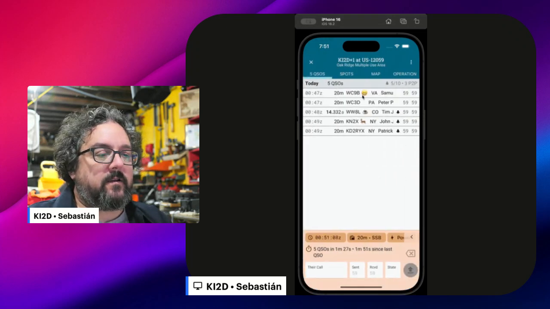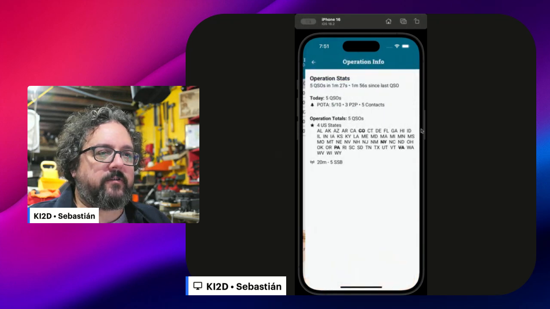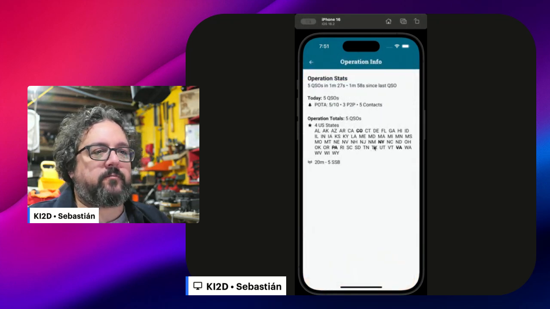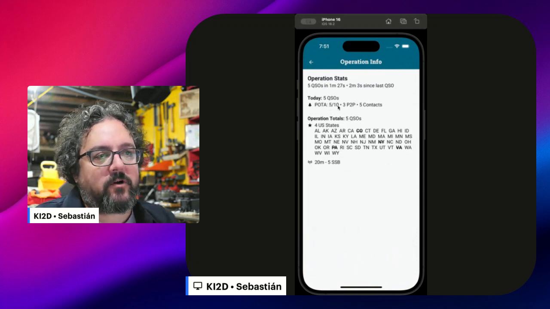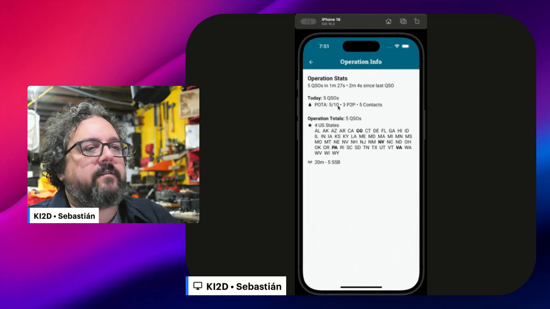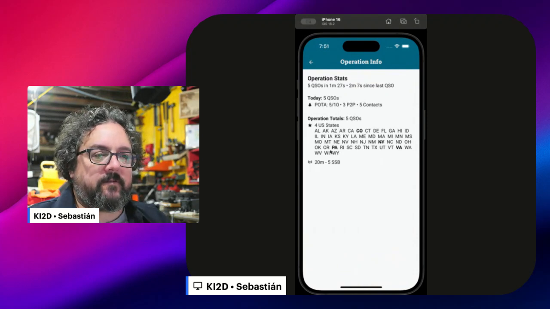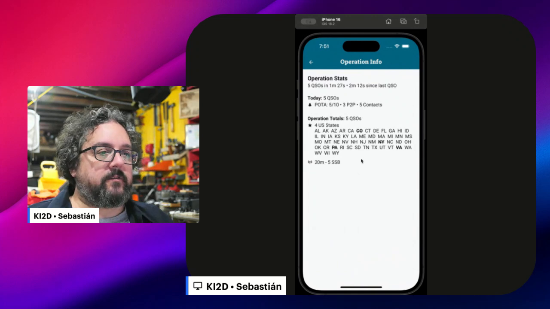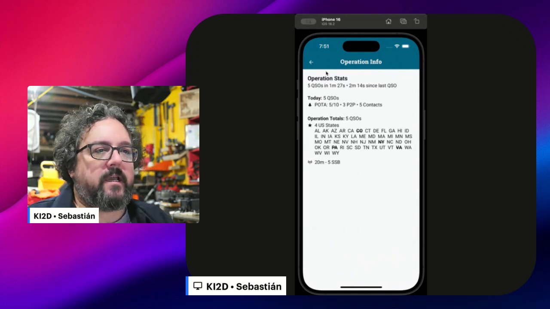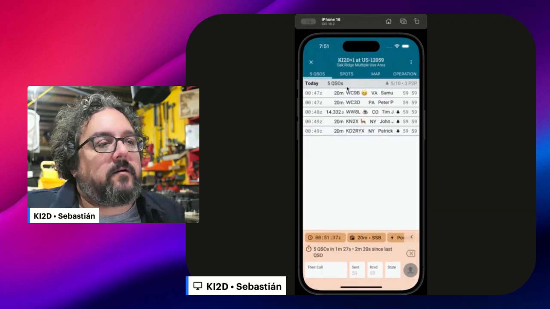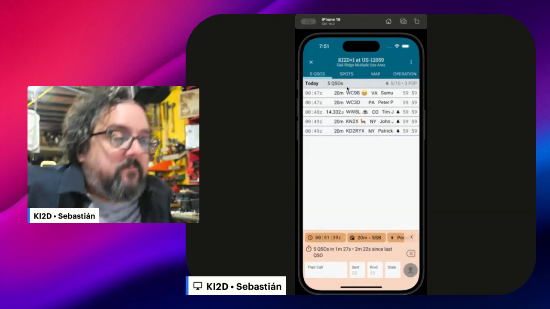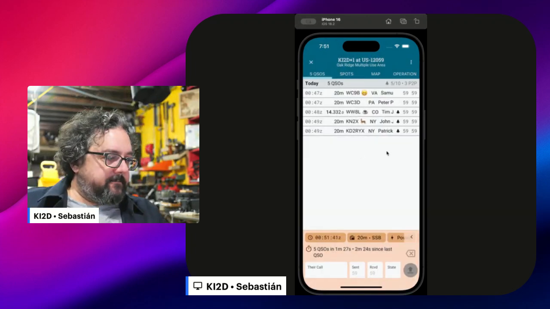And finally, the last thing I wanted to show is this bar here that says today 5 QSOs. It will show you a summary of your operation. In this case, it will show me that I have 5 out of 10 required POTA contacts, so I have yet to activate the park. I have worked 5 different states, so it'll show them scratched here. If I work some DX, it'll include that. If I work some Canadian provinces, it will include that. If I'm working another activity like field day, it will show information for field day.